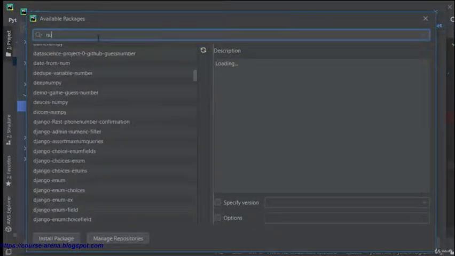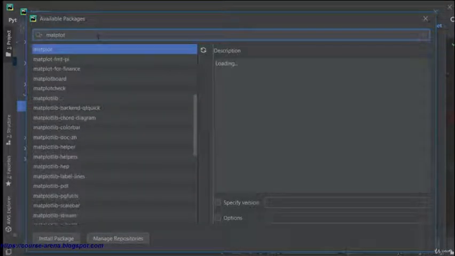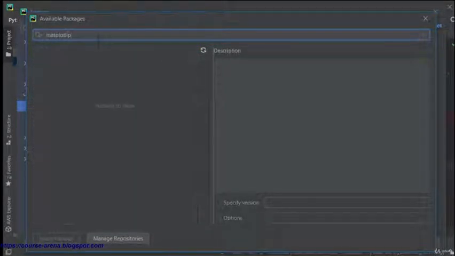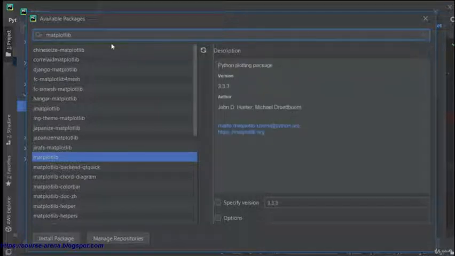We have something like Matplotlib. Oh, this is Matplotlib. If you make a mistake or there's a typo, you will not get the actual result. Okay, so this is Matplotlib. With this one we'll be looking at machine learning.